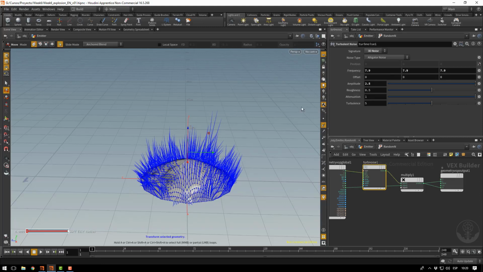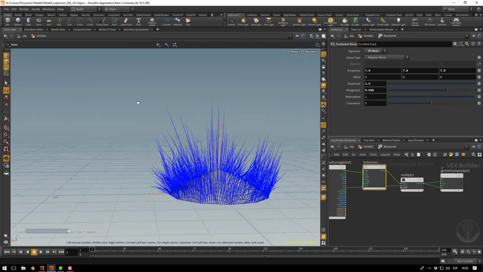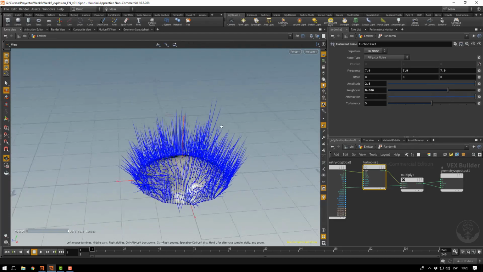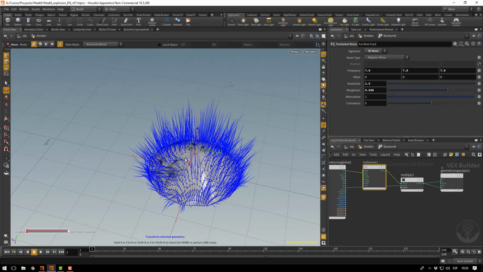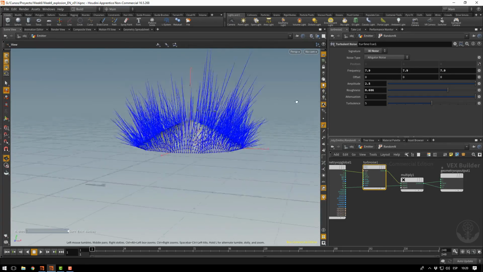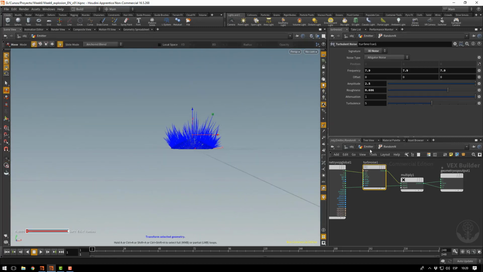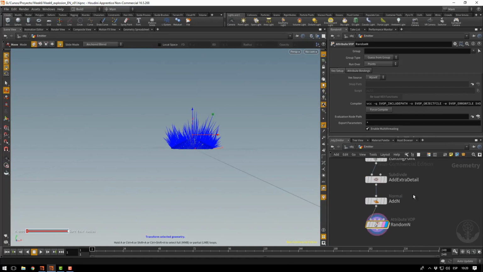Okay, now it's just a matter of tweaking a bit the frequency, set the amplitude, and probably a bit more of roughness. So okay, now we have smaller normals here and larger ones. This will give us a nice variation on our emission.